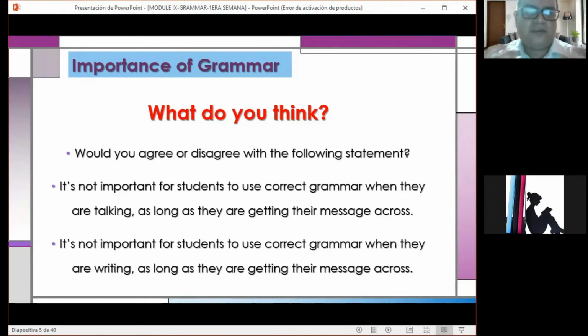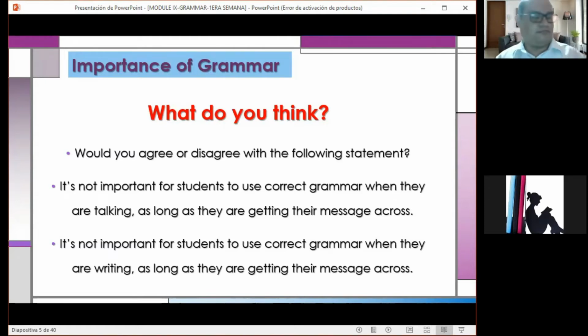What do you think about the importance of grammar? Is grammar important when they talk? Is grammar important when they write? Or not? So Yanela told us her opinion about it. She said that at the beginning level it's not so important. I think it has some importance, no? Because if there is no grammar, I think they cannot produce some statements or some words, no? Maybe just some basic words, but not so correct. No, here we're talking also about correctness. Yeah, tell me.